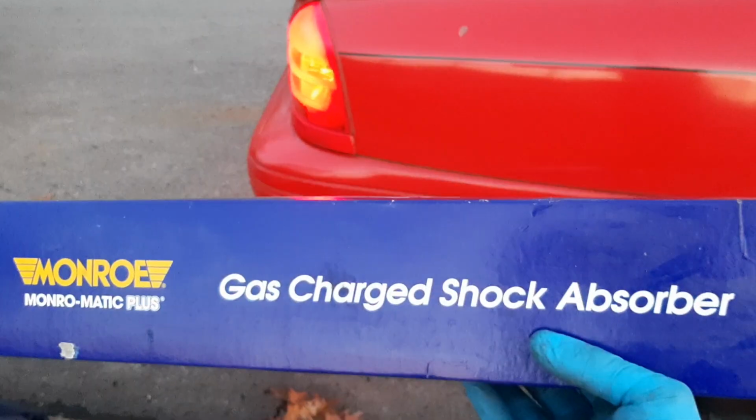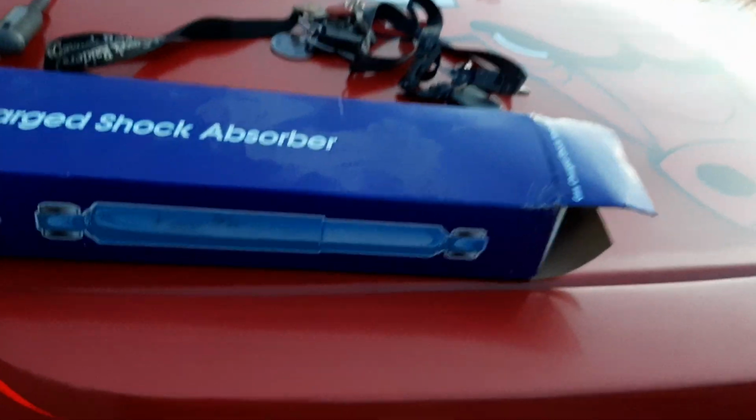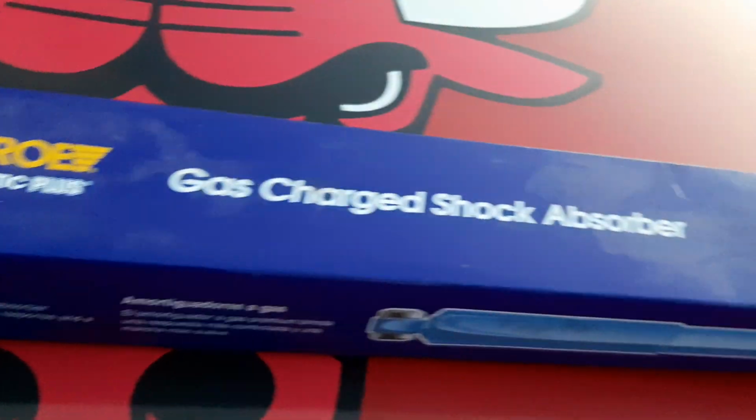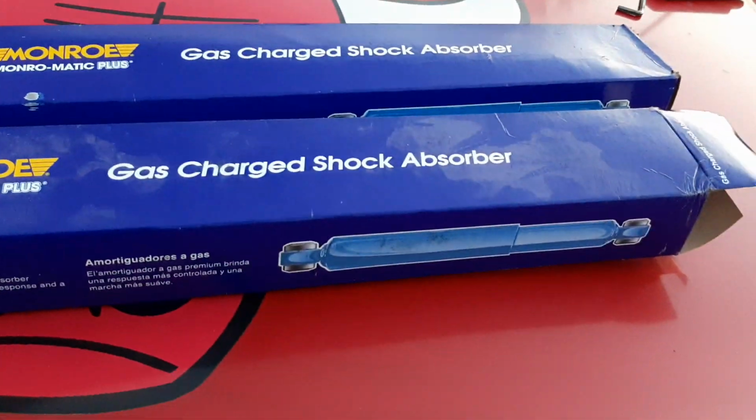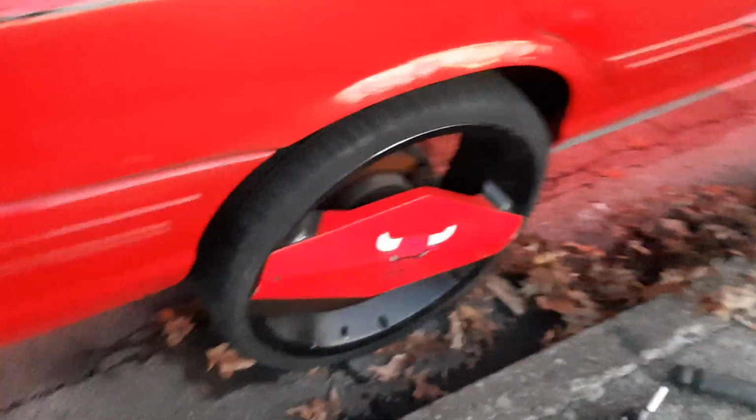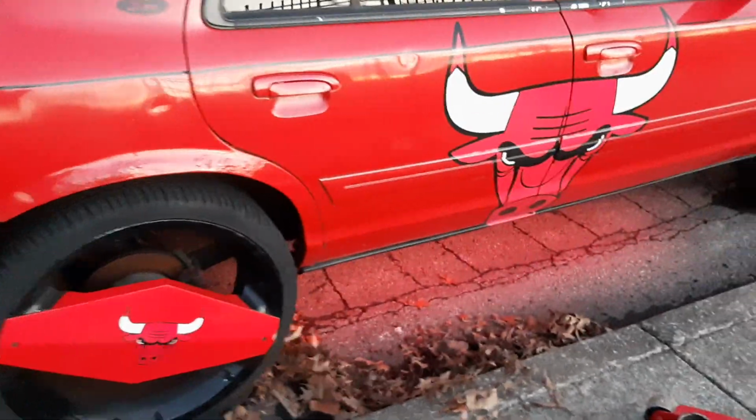Monroe-matic Plus gas charge shock absorbers. These are for a 2001 F-150. So if you want to put these on there, you get these at O'Reilly's. They're pretty decent price for these. You know, Monroe is a good name for stuff. So there you have it, guys. We got the shocks on and test the car, take the car for a drive and see how it feels. But other than that, guys, we just successfully put some better shocks on the 2004 Crown Vic LX Sport.